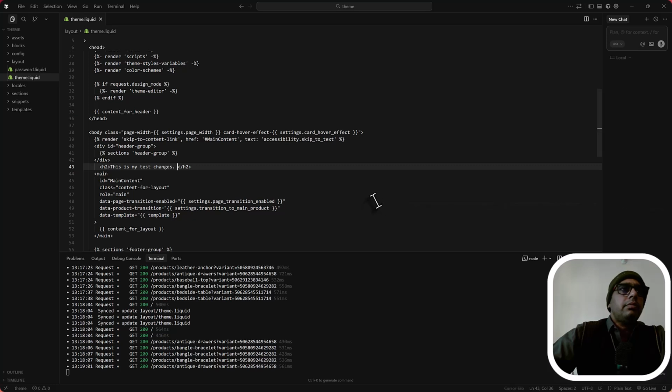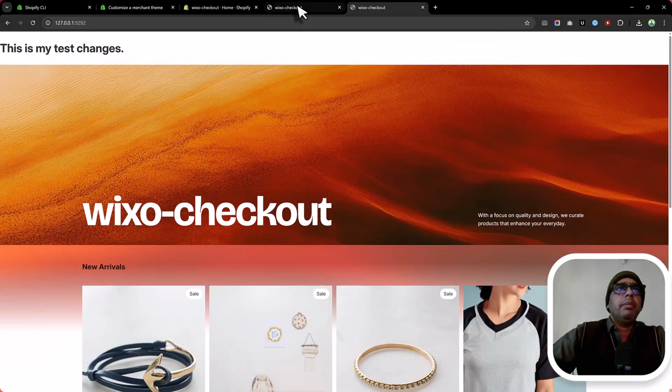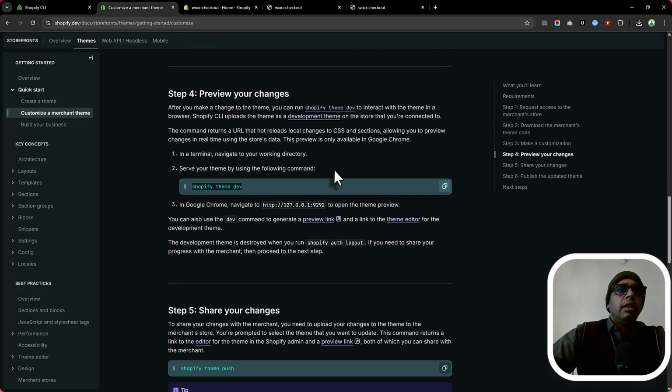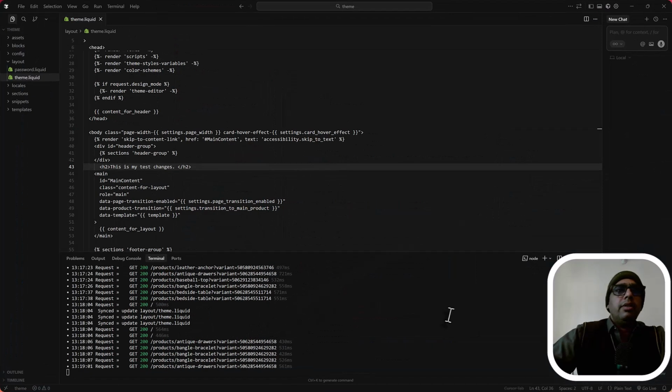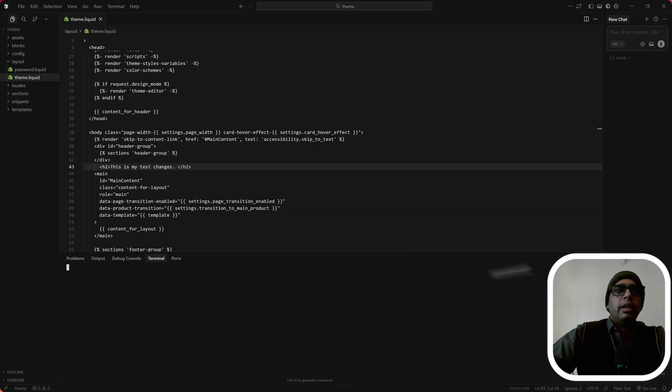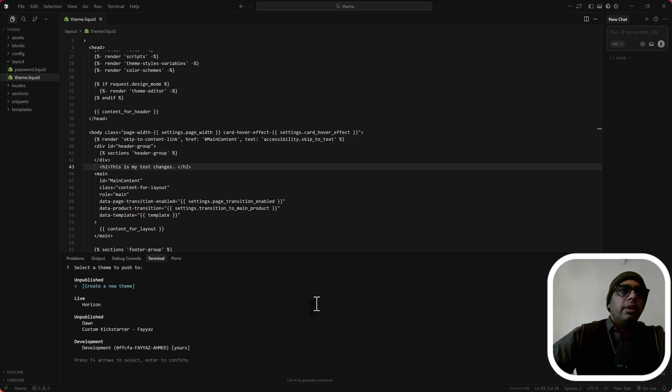So if you want to add these changes to the live theme, how can you do that? You can simply copy this command, shopify theme push, and then these changes will be reflected on the live theme. So I open a new terminal and say shopify theme push, and these changes will be pushed to the theme.